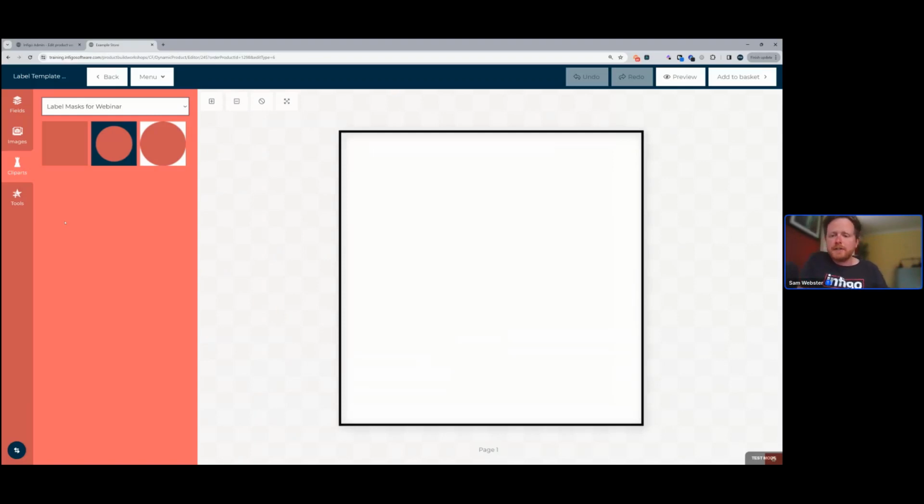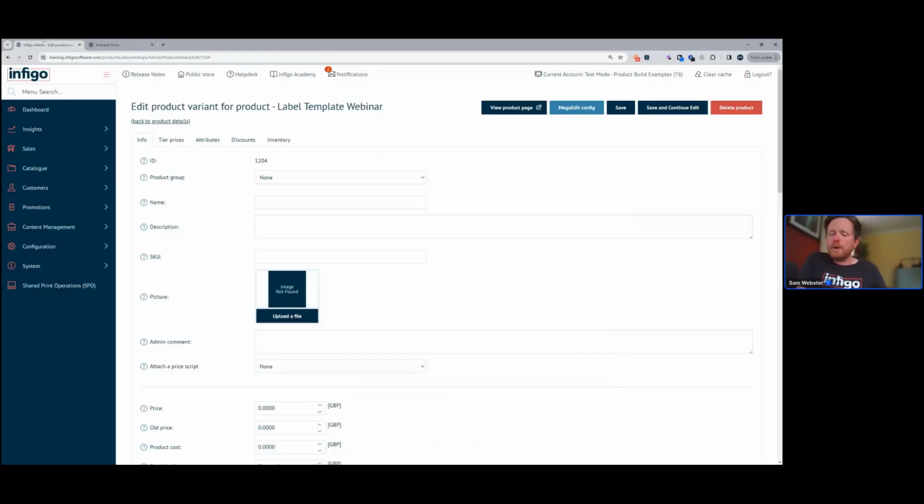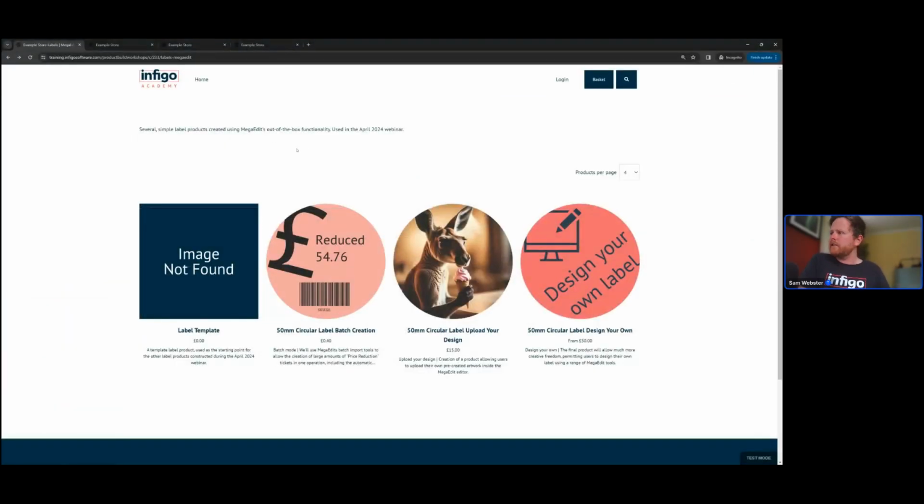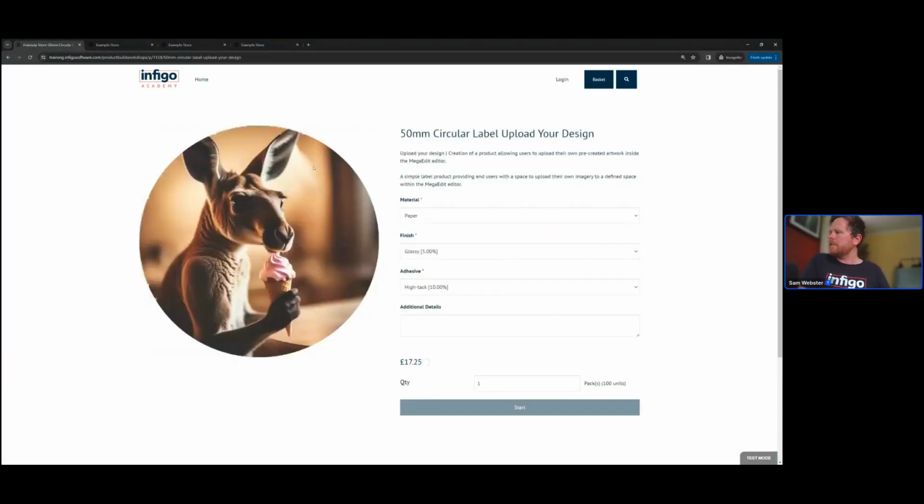So what we're going to do now, before we actually go ahead and create the products, is take a slightly different approach. We're going to have a look at creating a couple of attributes to put on the product instead. So not just MegaEdit itself, and I'll keep this quite short just so we're focusing on MegaEdit primarily. But you'll notice on the products that I've given you access to, all of them will have on the product landing page a few different attributes that you can select from. Now, this could be anything that you want it to be. It could be materials, finish, sizes.